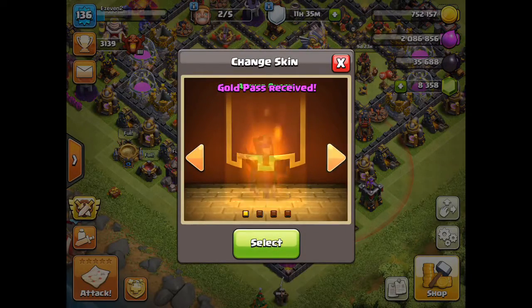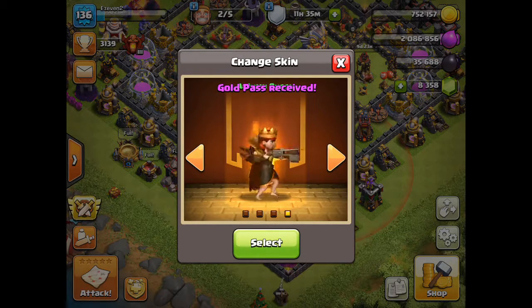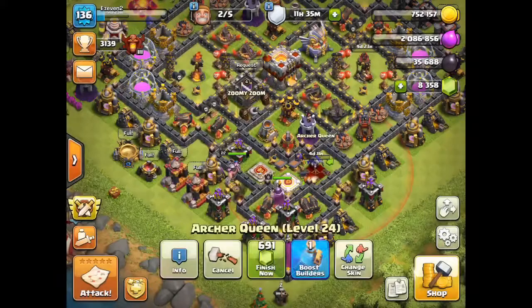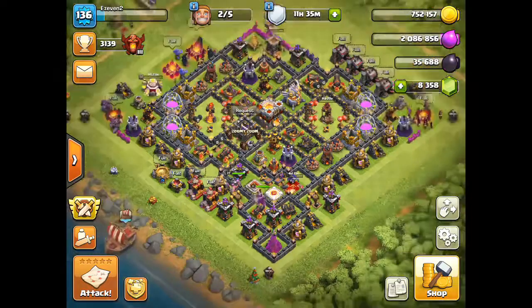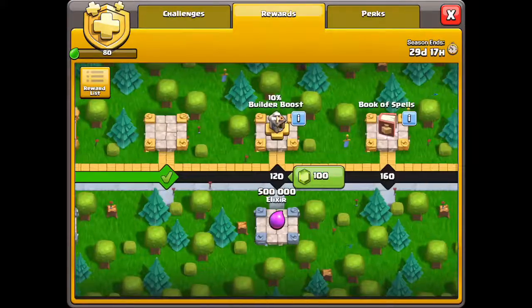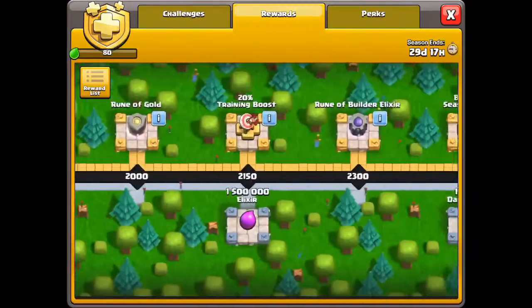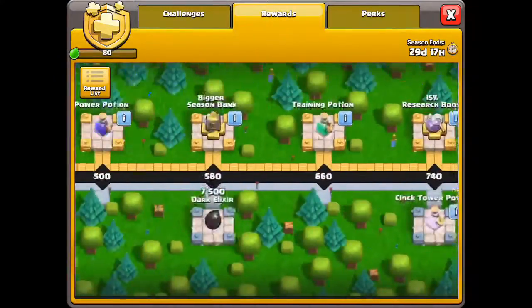We have the normal, the gladiator, the Valkyrie, and the Autumn Queen? I don't know, it looks too much like the Valkyrie Queen with the same hair, everything. But I do like the purple, so I'm going to stick with that. But we do have it. Then eventually we'll get all these boosts up and going.